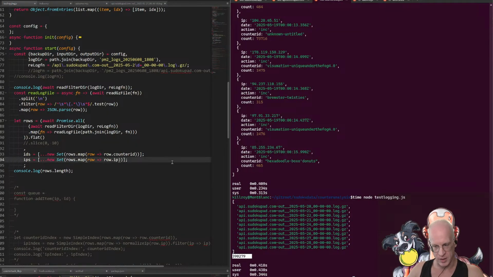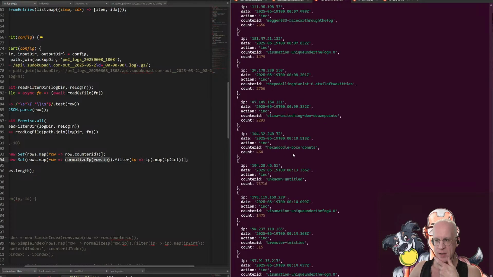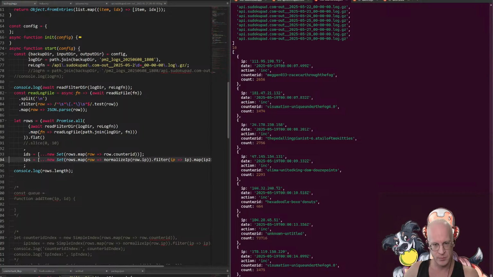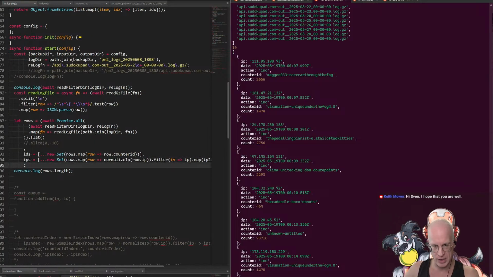Now the IPs, we'll normalize them, filter them to make sure, and map them to integers. Basically, because these are IP strings that come out of my logging system, which could include both an IPv4 and IPv6, it strips that out. And sometimes only an IPv6, in which case we're ignoring it for now. We'll deal with that at a later stage.